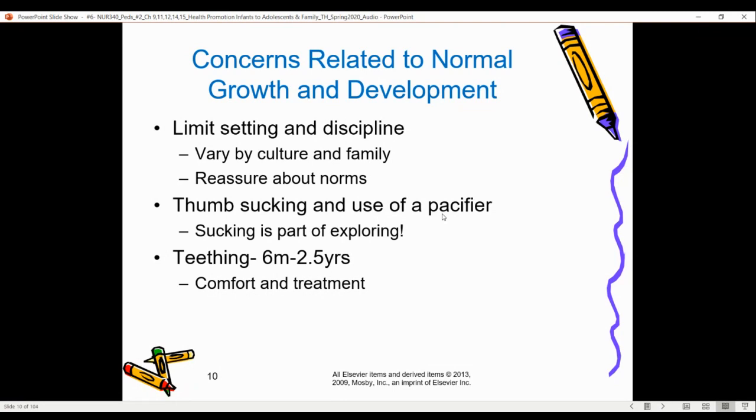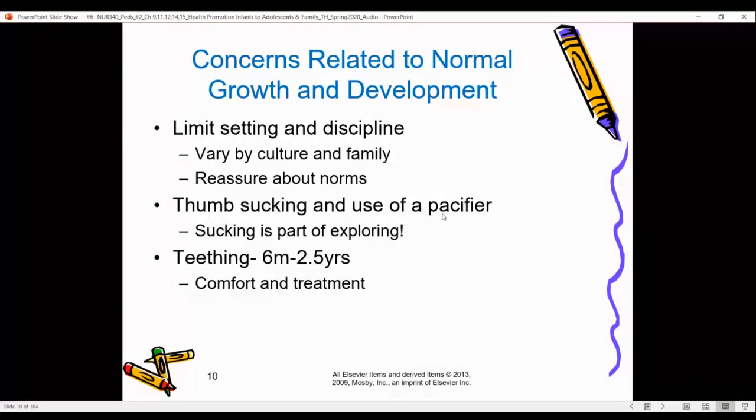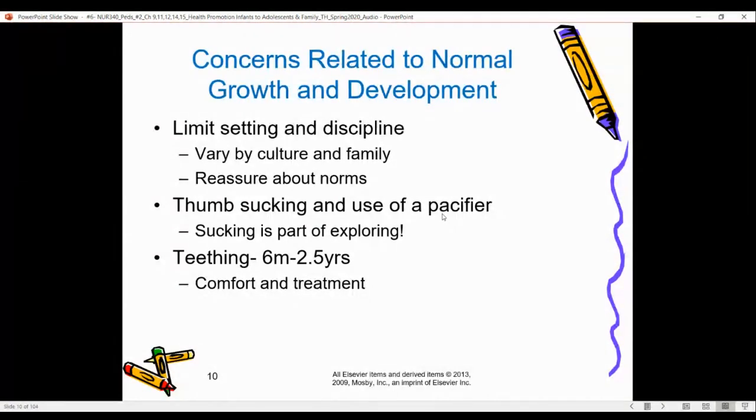All right, teething. So teething, I mentioned 6 months to 2.5 years. Some kids get them all at once, some kids get them one at a time. If you think about these tiny little sharp objects poking through your gums, kids can be fussy with them. It's not always comfortable. Some kids do just fine, some kids are fussy with them. So what do you guys think? What kind of things have you used, if you have kids of your own, or you've heard of other people using to help deal with teething?